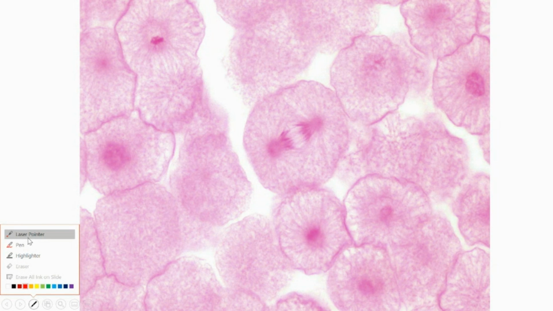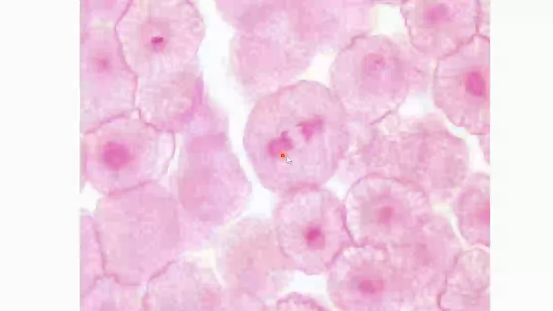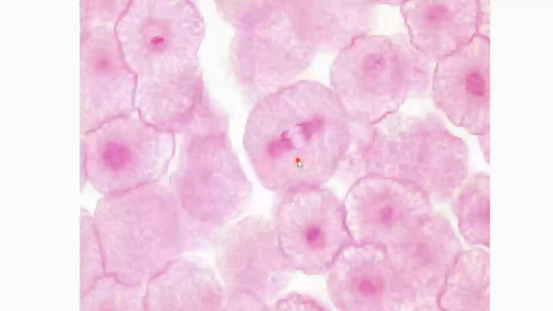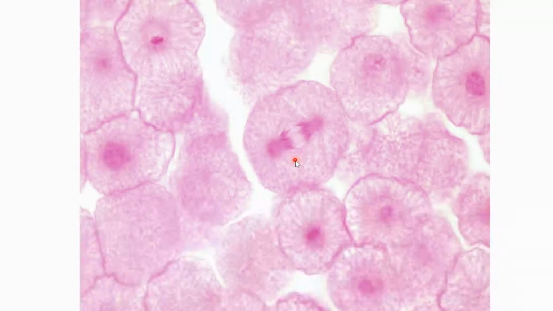When I'm looking at this picture here, there's obviously a super great cell right here. Check out this one. What phase do we think we'd say this one right here is in? If we were to guess, what phase of mitosis do we have going on right here in the middle?